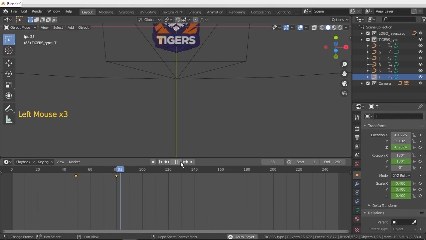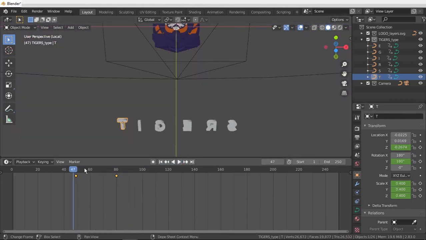Now if we play our animation, looking at the letters, they fly in at the same time.